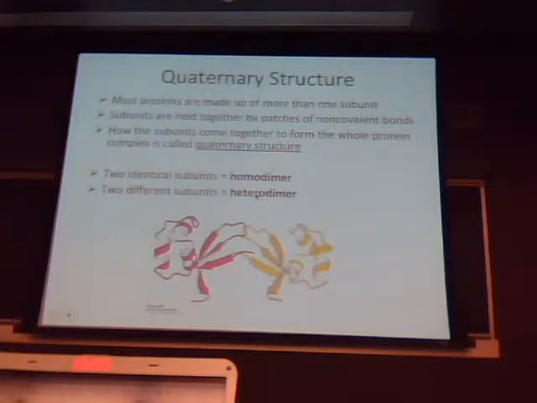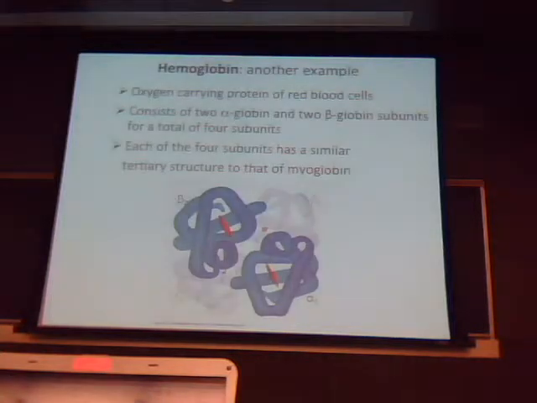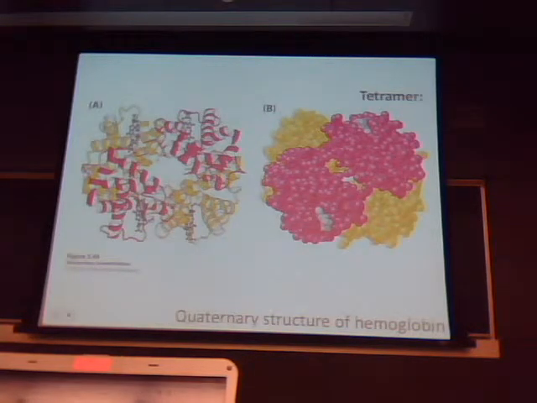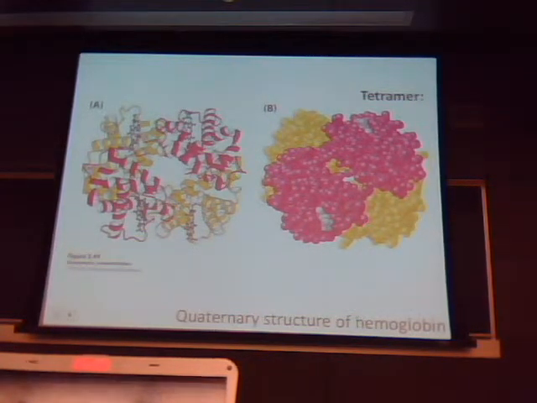There can also be a heterodimer when they're different subunits. And going back to the oxygen carrying protein, in addition to the myoglobin, the hemoglobin found in the blood is also a very good example, where not only do you have individual peptides, but in the crystal structure you can have four subunits come together and form this very beautiful high order structure, which has some kind of twofold dyad symmetry.